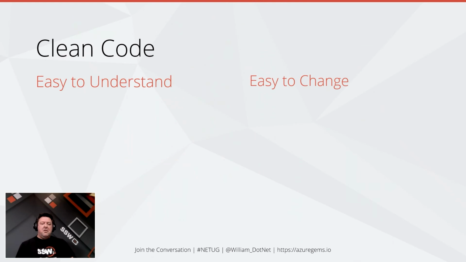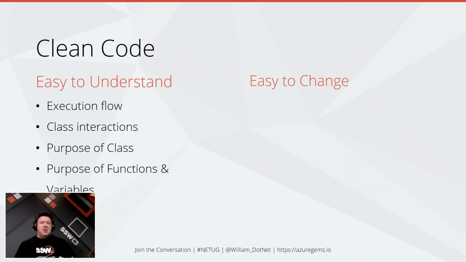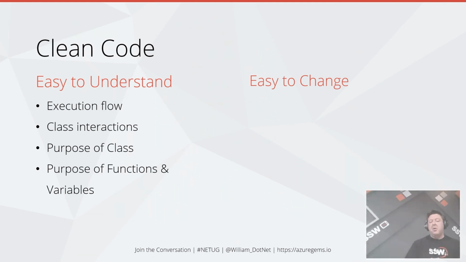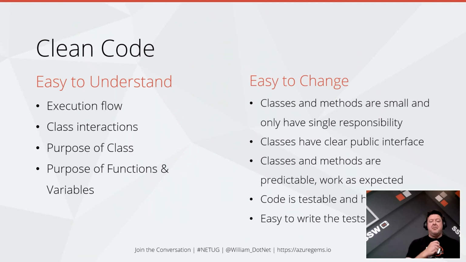So everything in clean code for me falls in two main categories. Code should be easy to understand and easy to change. So whether it's my original code or someone else's code, when I look at the code, the execution flow should read like a book. Anyone should be able to understand it. Look at the classes, the way that they interact, the functions and variables inside of them. Everything must have a purpose. It must be very clear, easy to understand and honest. If it says that's a name variable, it must be a name rather than a street address. So those things are very important.